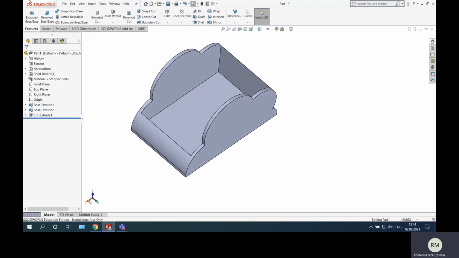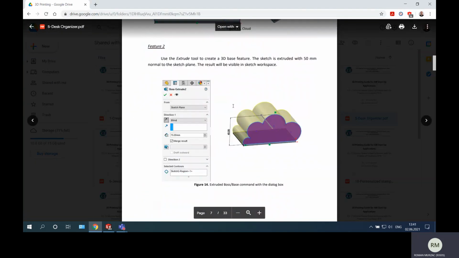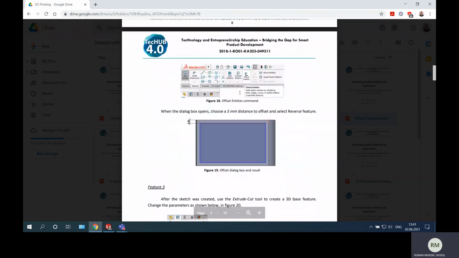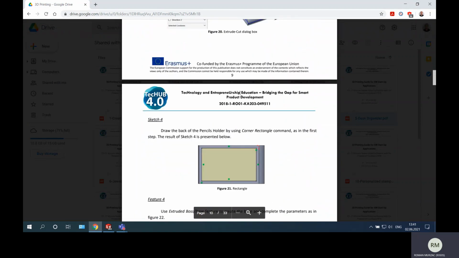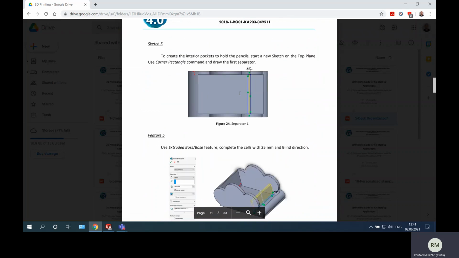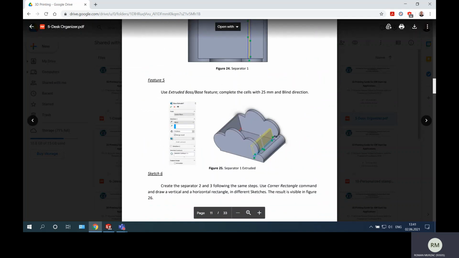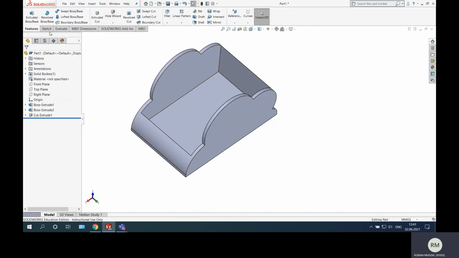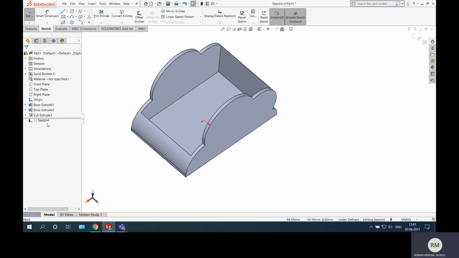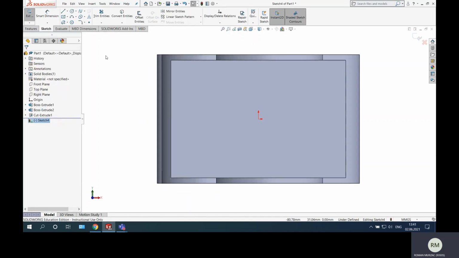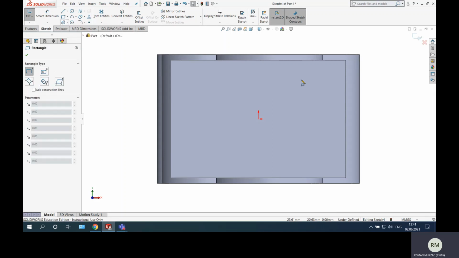Good. And now just make the compartmentation, and let's see how we do compartmentation. I will do some compartmentation, not like in the tutorial, and of course you can do your own compartmentation how you want.